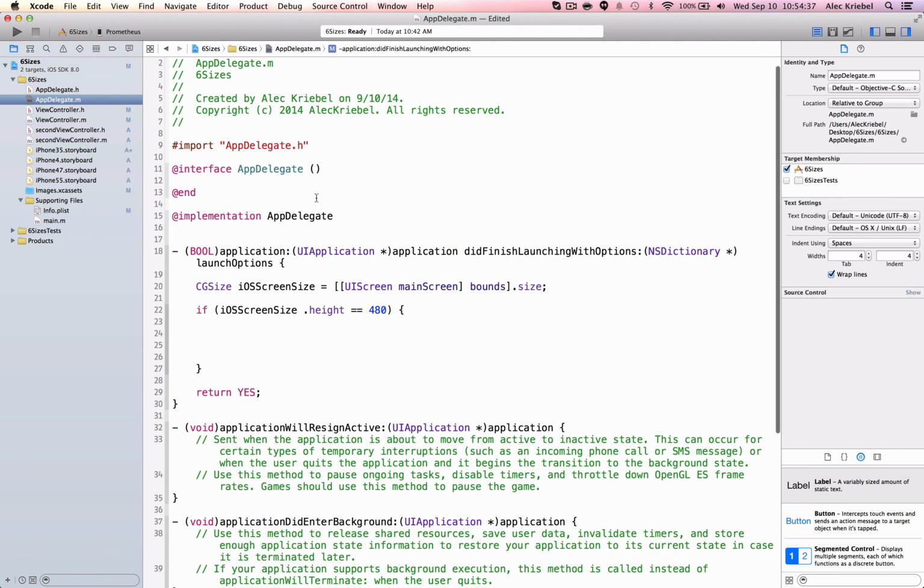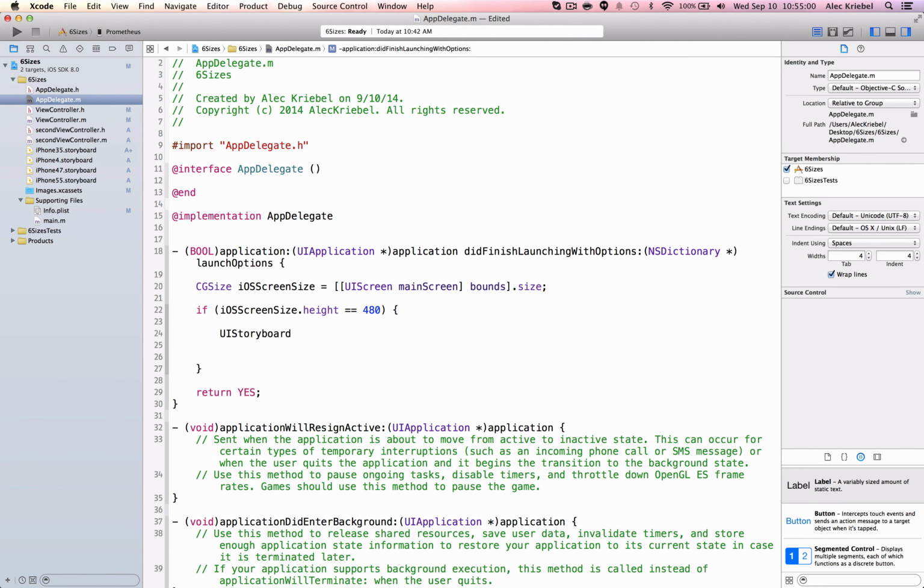So once that happens, it goes up to app delegate, and didFinishLaunching is what it calls. So in our didFinishLaunching, we're going to say, if this is the iPhone 3.5-inch screen, which has a height of 480, we're going to want to change the storyboard to our iPhone 3.5 storyboard. And that's the code we're going to do now.